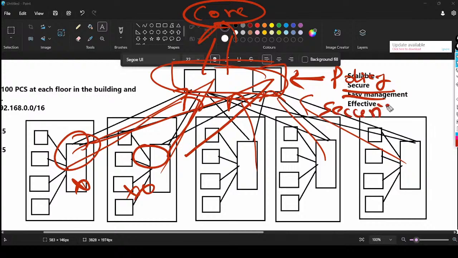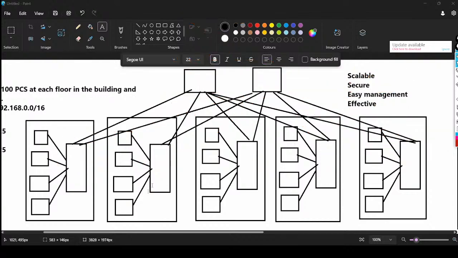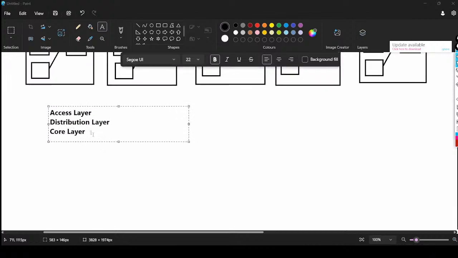So here we can implement the policies according to our requirement. We can configure the security, we can configure the load balancing, load sharing, we can configure the redundancy. Like we can say this switch is my active switch and this switch should be a standby switch. Until and unless the active switch is up, all traffic should go through the active switch, switch 1. But in case this switch is down, then traffic should go through switch number 2. So these are the benefits here. And then the main layer of your network, that is the core layer, which is responsible for high speed connectivity.